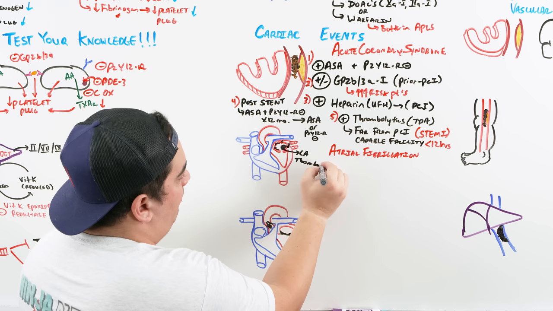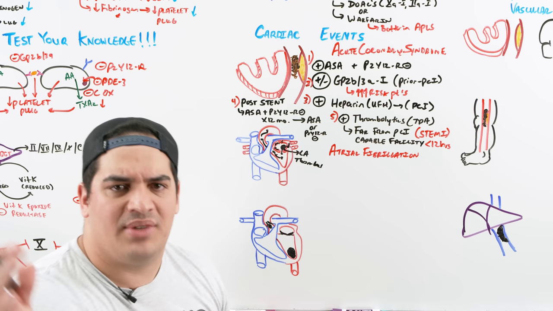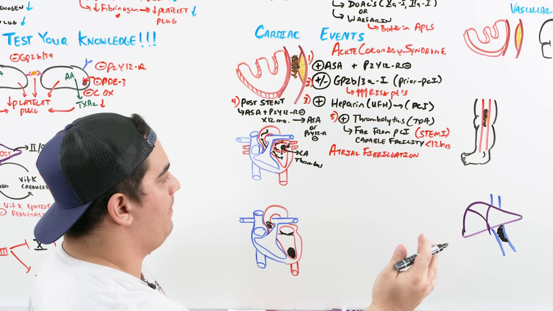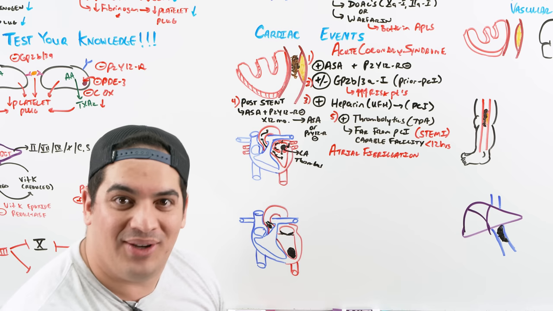The fear is flicking off a piece of that embolus, and that goes up to your cerebral circulation, you end up with a stroke, to your kidney, you end up with a renal infarct, to your liver, you end up with a hepatic infarct. You see what I'm saying? You get the point that it can cause a lot of complications, a lot of embolic phenomena. So I want to reduce the risk of forming clots on the actual left atrium, and then again, prevent clot propagation, which would increase the risk of emboli. So how do I do that?